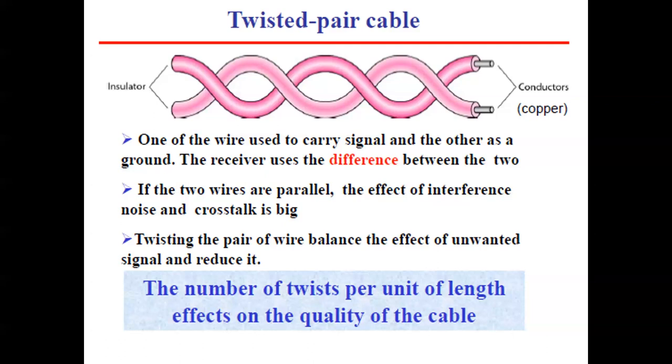The documentation or the specification says how many twists there should be in a particular cable. So if any manufacturer is manufacturing twisted pair, they have to follow that TIA standard. All the cables that you find here, these two network cables that you see, always say TIA on them. That means they are following that particular standard, so they know they have to use that many twists per meter or per feet.